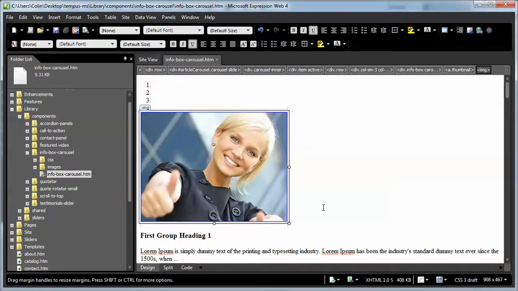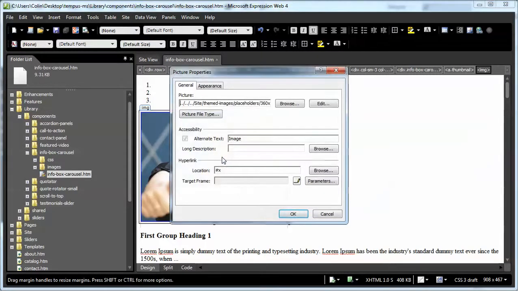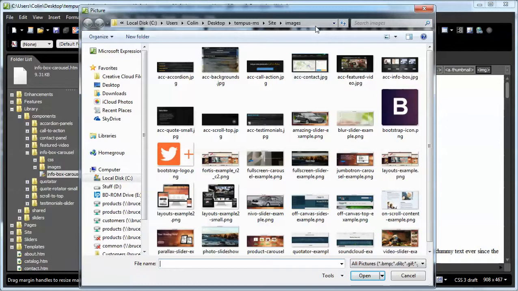We have tutorials linking from this page, an entire article on selecting images, resizing images, importing them into your website, and all of that. We've covered that elsewhere, because that's just a one-time tutorial you need to go through. Once you have the images imported into your site, it's just a matter of double-clicking, selecting the Browse button, finding a location in your site where those images have been imported to.